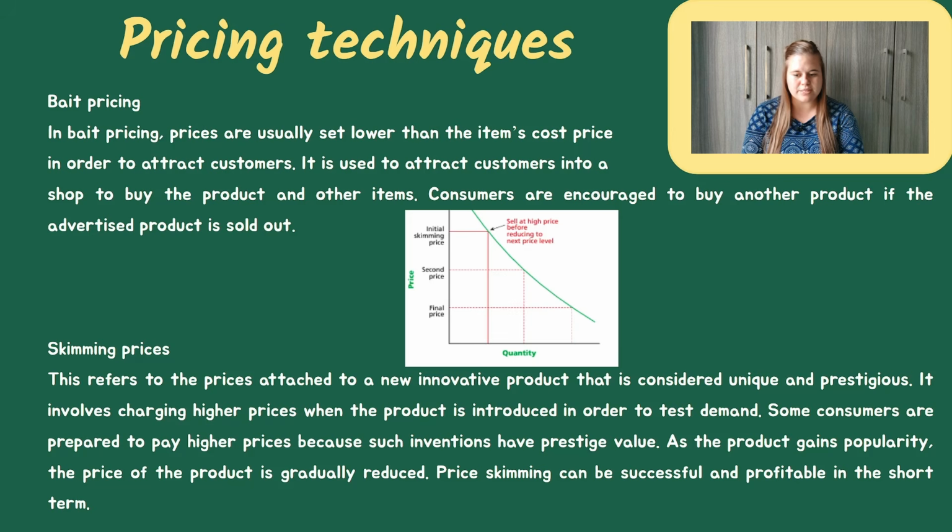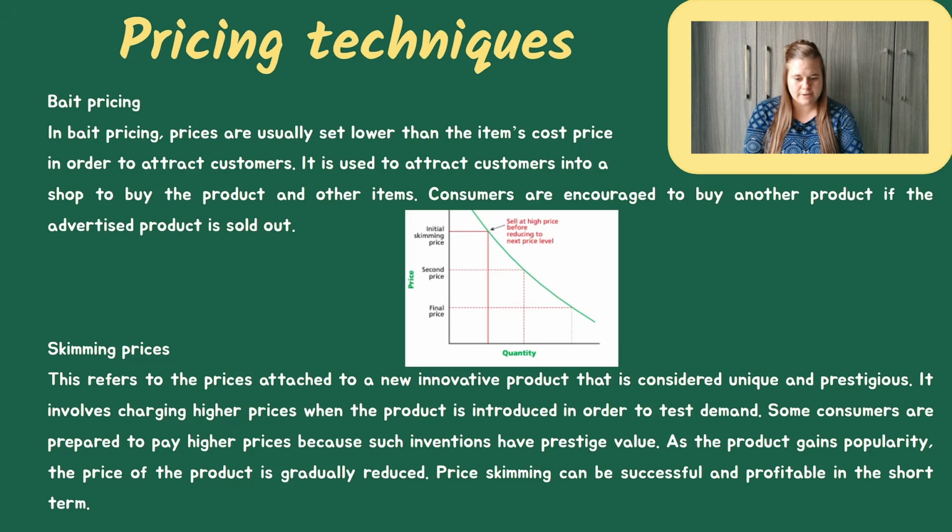Bait pricing. In bait pricing, prices are usually set lower than the item's cost price in order to attract customers. It is used to attract customers in a shop to buy the product and other items. Consumers are encouraged to buy another product if the advertised product is sold out.